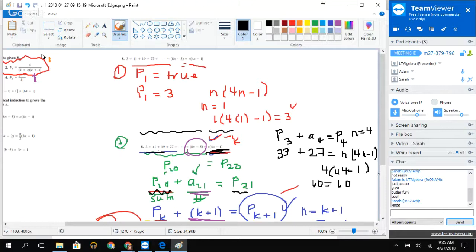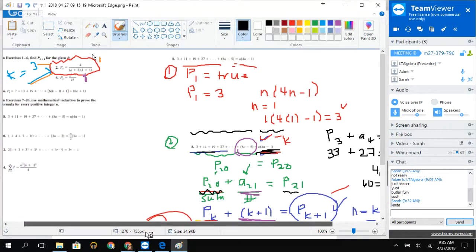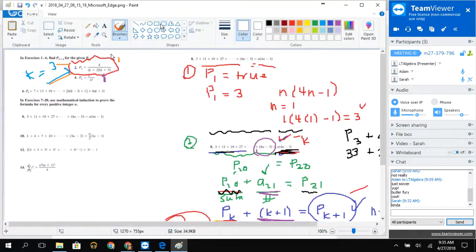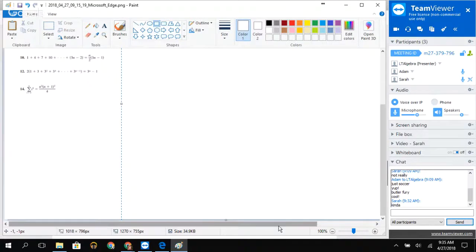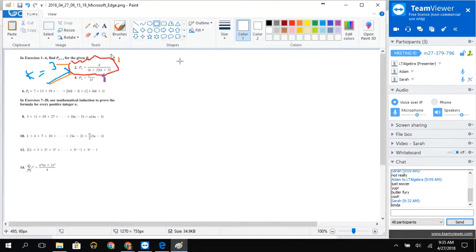Maybe we'll do another one just to make sure everybody gets that one, because it is a little bit weird. Not weird, just different. Not something we do often. This one won't have so much foil in it. We'll do number 12. And make it bigger.